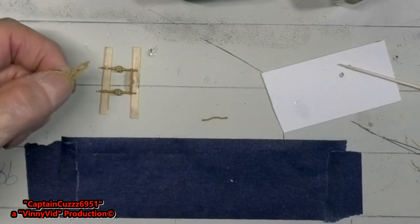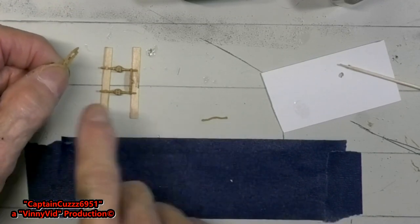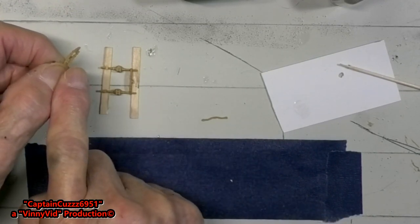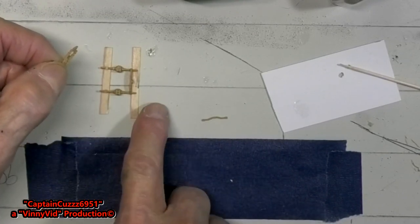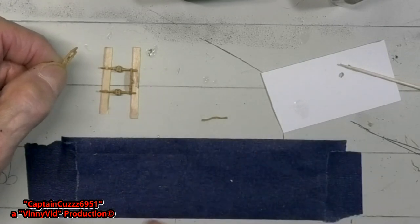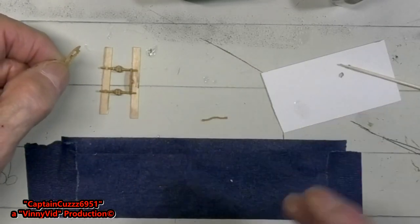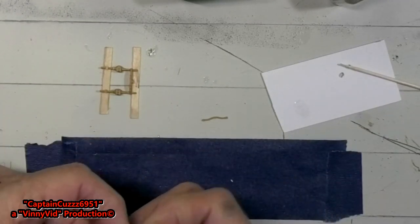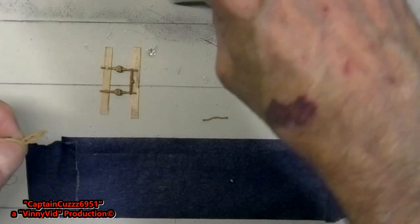All right, guys. So I decided on how I'm going to do this. I'm going to take the sway bar, and I'm going to put it in this side. And then I am going to put this together here. Now, I had this sitting up on a couple of stirrer sticks, so it's kind of sitting level because the differentials have a rounded back, and it's not sitting level. So with that being said, we're going to use some of this quick set.